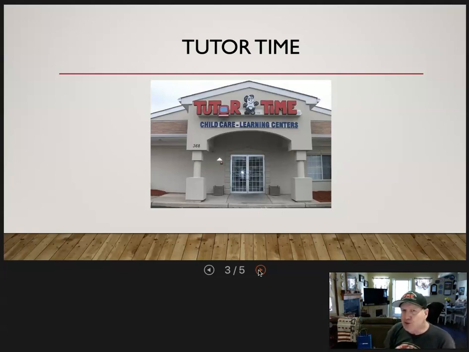Now, this was back in around 2004, 2003, 2002 maybe even. It was before all of the changes to the international code. So we had a different way of typing occupancies.